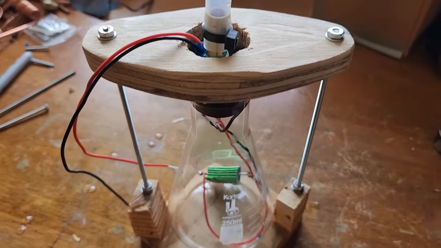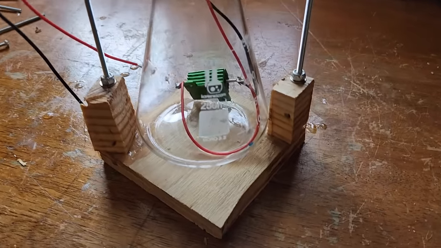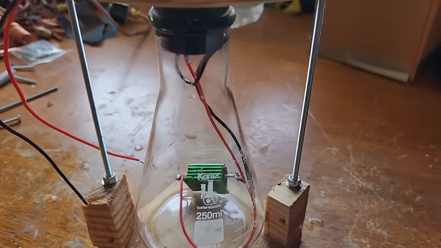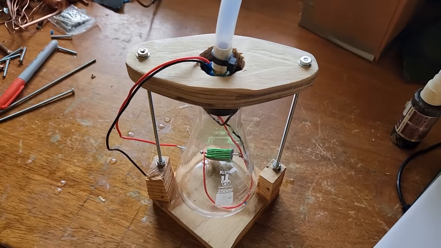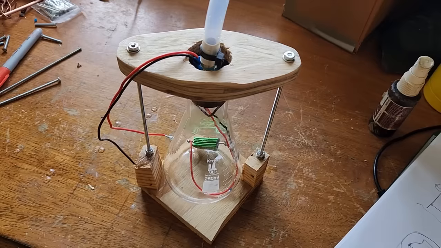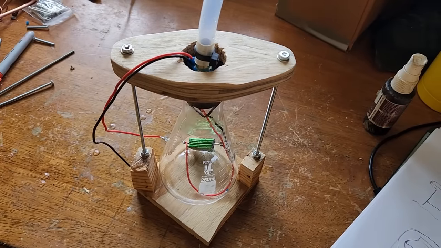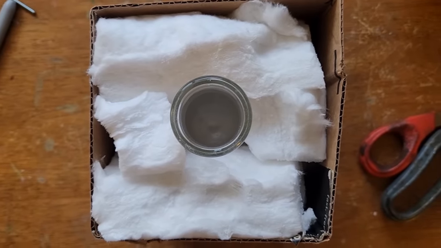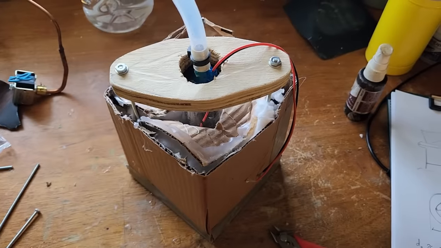Next, I made this goofy looking clamp out of scrap wood. All this does is keep the stopper from popping off when there's pressure, which was a problem before. I couldn't use 3D printed parts to do this because they would melt, and I was too lazy to set up my CNC to cut metal to do it. The flask goes into a box filled with ceramic wool for insulation and looks like a weird little trash can when it's all put together.